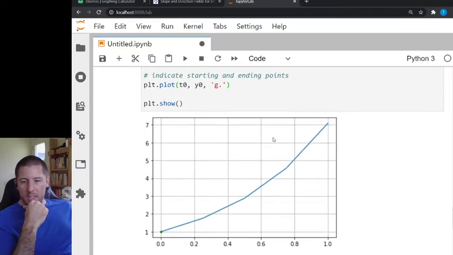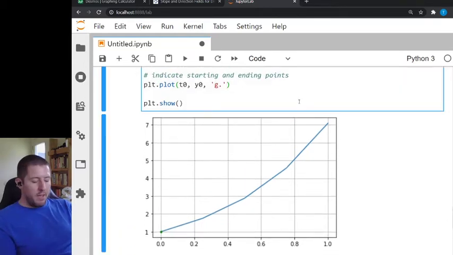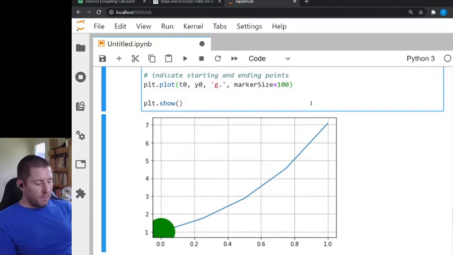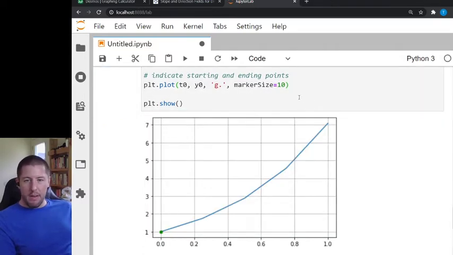Now, that dot wasn't quite as big as I hoped it was going to be, so I can make it bigger. Let's make the marker size be, I think the default is 5, so I think I'm going to make it like 10. Hey, there we go. The dot's a little bit bigger. If you want a massive dot, make a massive dot down there. I don't think that's very practical for us, but that's okay, right? So you can play around with that too.